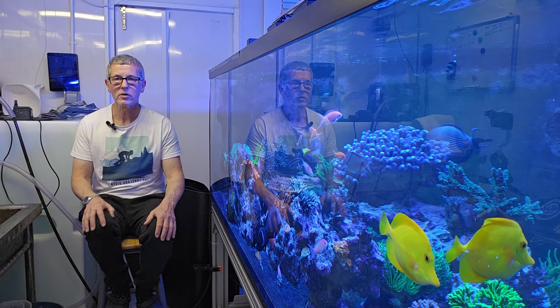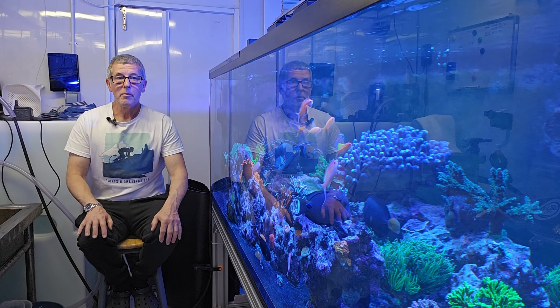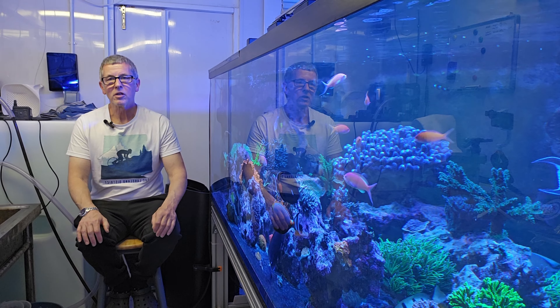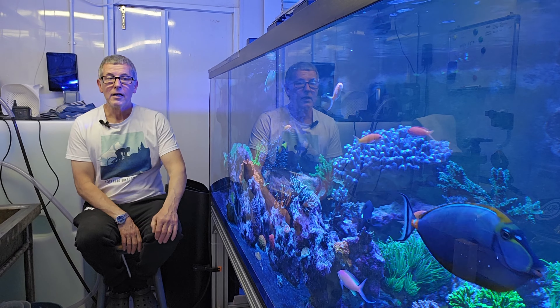As you watched last week, I've set up automatic water changes using my large peristaltic pump, which does about 200 liters a week, leaving me 100 liters to clean out my sump, do my little LPS tank down there, and deal with any detritus which generally collects here and goes straight down the sink.